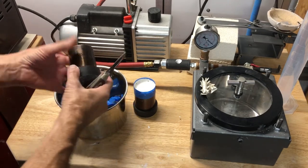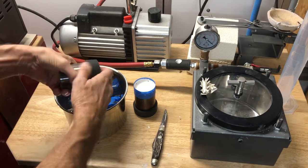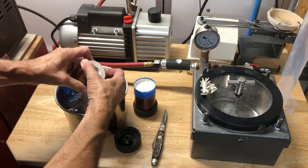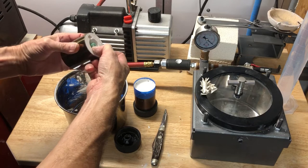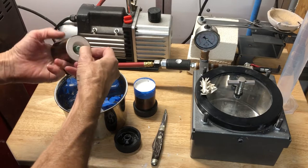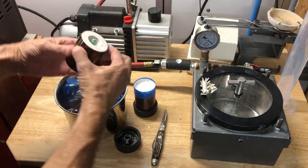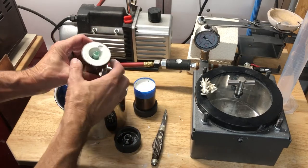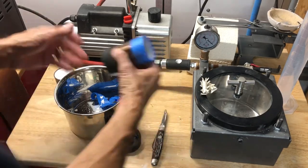I like to have about a sixteenth of an inch here and make sure the center is below as well. This is the horse head one. You want to go around and loosen this up and then just pull it off. I like to smooth it off around there, then take my thumb and turn this edge into more of a rounded edge. That'll prevent, when I go to pour the metal, if it hits the edge, it's most likely not going to break off and go down into the hole. So that one is ready.